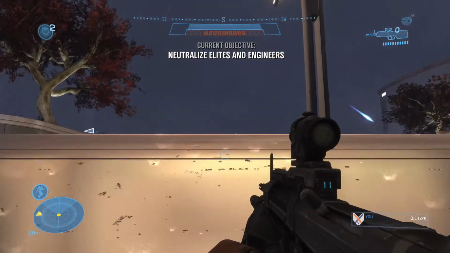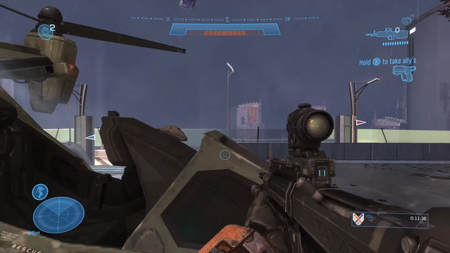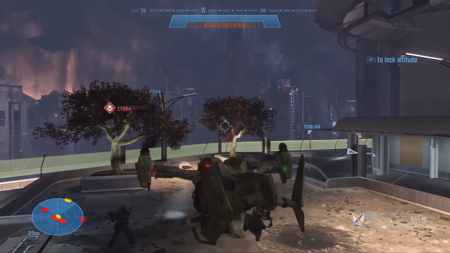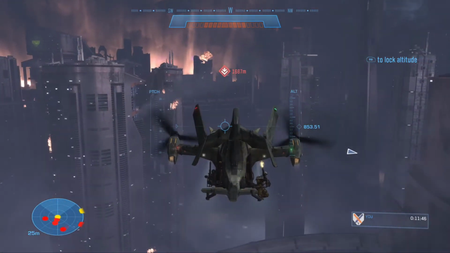So here's our Falcon coming in. Now we've got a new side mission, neutralize elites and engineers. Again, you're going to have 2 of a possible 12 options in your game. Ideally, you do not get the escort one that I got earlier. That's going to be probably the biggest time sink as a side mission that you can get.